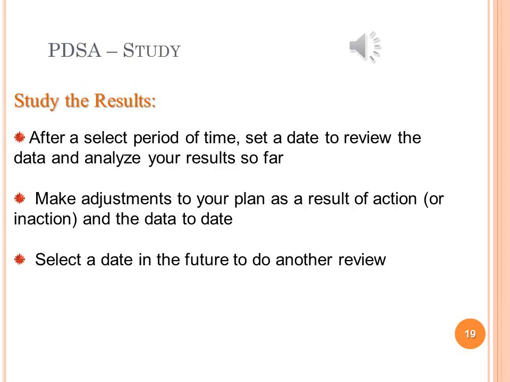After a designated period of time, whether that's a couple of weeks or a month or a quarter or a semester, you need to set a time and a date to review data and analyze your work so far in your action plan. At this point, then you can make adjustments to your plan as a result of actions or, in some cases, inaction. And also the data that you have collected should impact your action plans.